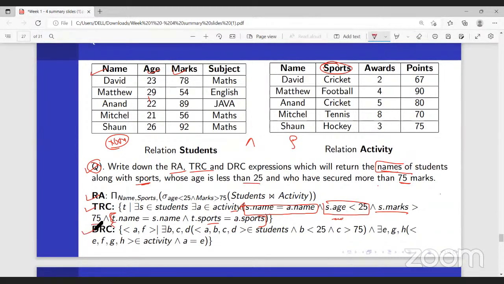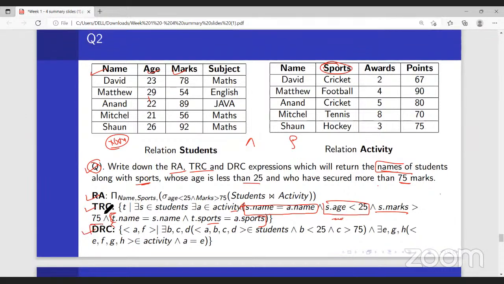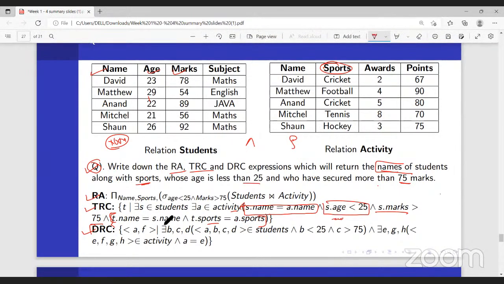Now in the TRC, T dot name equal to S dot name, the second last condition. Instead of S dot name, can we write A dot name? Yes, we can write A dot name also.